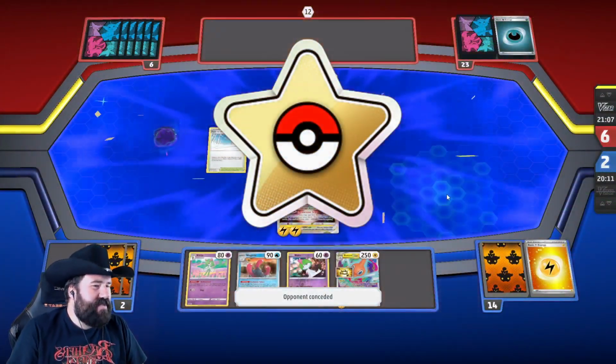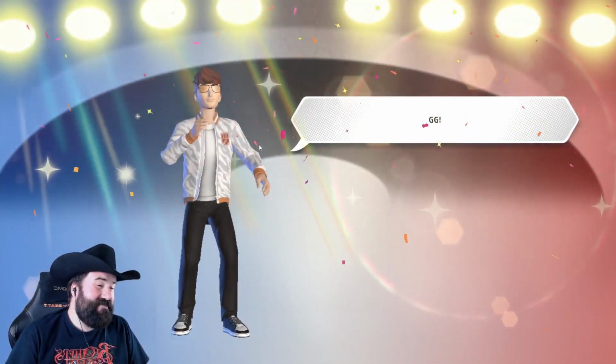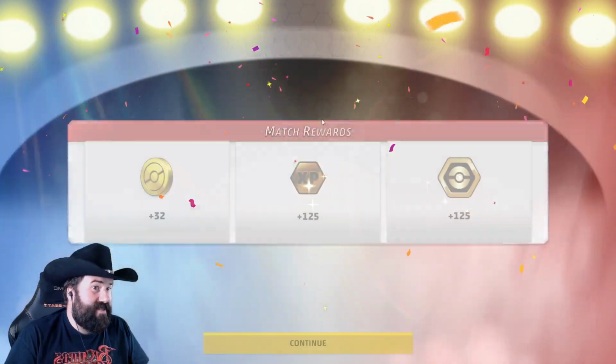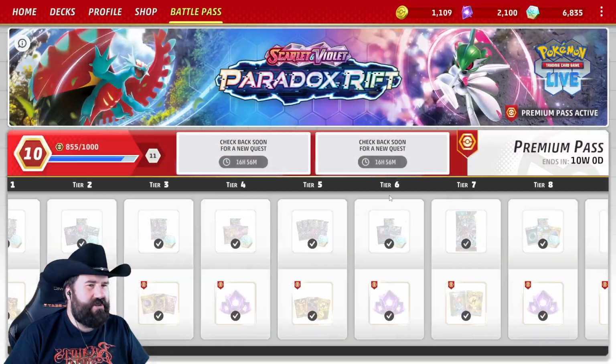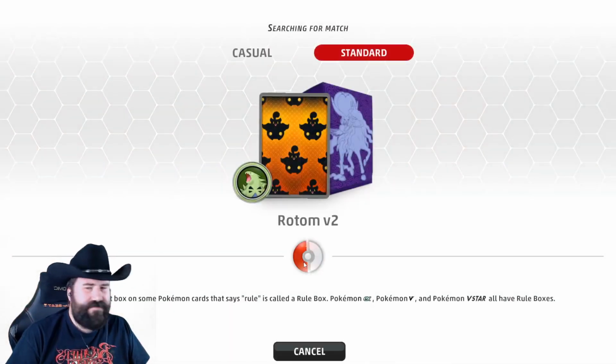Yay, alright. This deck's really good. When I first saw this Rotom card, I did not expect it to be good. It surprised me last time, and it surprises me again. It's a good card, y'all. Not quite there yet. Ugh. 145 away from the next level. We can go up to the next level.